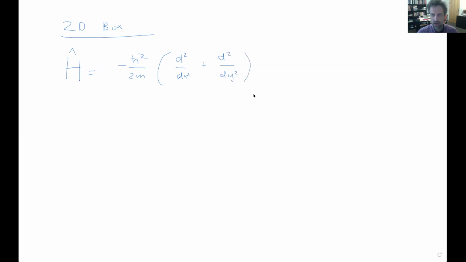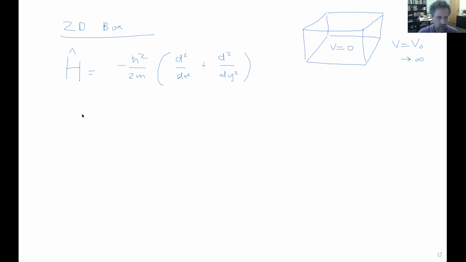Now in the box, so remember this is a 2-dimensional box, so it's a square box like so. Okay, and on the edges there are potential barriers. So around it there is a potential barrier. But inside the box, the potential is going to be 0. Outside the box, the potential has a certain value, okay? And I can put that value to infinity if I want to, and that's what I'm going to do, just like last time. I'm going to demand that the potential outside the box reaches infinity so that the particle, the electron in this case, can't go there, right?